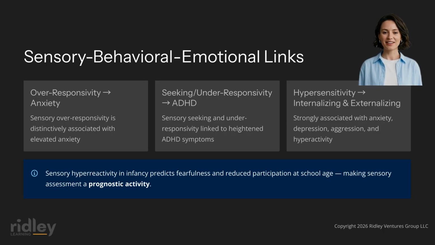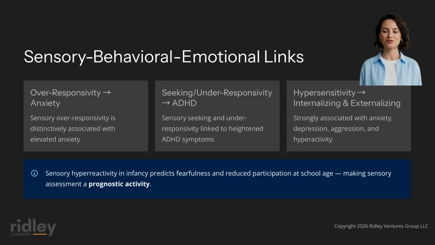The clinical relevance of sensory processing extends well beyond sensory experience itself. Brandes Aitken and colleagues in 2024 identified 5 sensory processing subtypes in a mixed neurodevelopmental cohort and documented that sensory overresponsivity was distinctively associated with elevated anxiety scores, while sensory seeking and underresponsivity were linked to heightened attention deficit hyperactivity disorder scores. Across the full cohort, 39% met clinically concerning thresholds for emotion dysregulation, 19% for anxiety, and 62% for ADHD, showing just how tightly sensory profile is coupled with behavioral and emotional health.